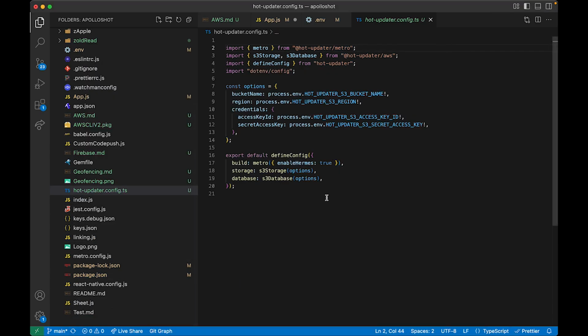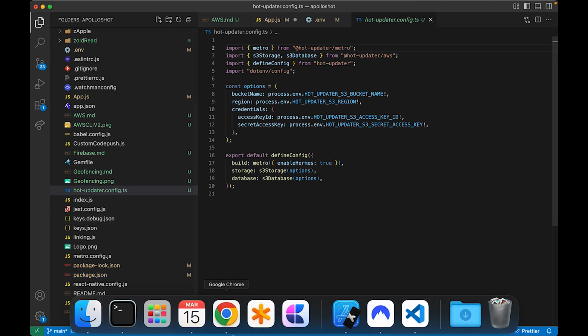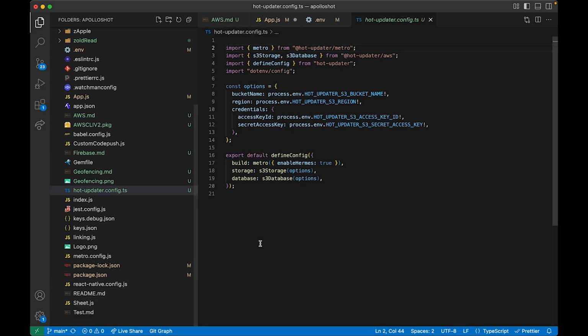Now, what is this? I will explain it one by one. As I said, when an issue happens, you are going to generate a bundle. You can generate a bundle with HotUpdater, but you have to upload it to a server, which is the S3 bucket. You can do that with the help of a command line, which I will explain next. Once the JS bundle is generated, it will use all these credentials in this hotupdater.config.ts file and then upload directly to the buckets.